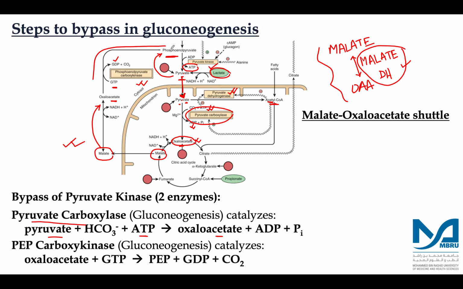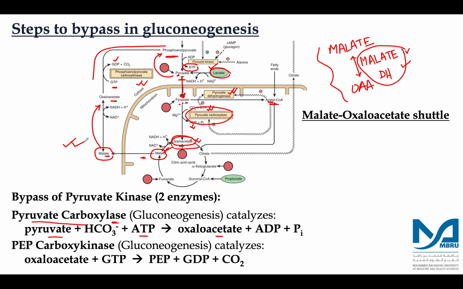So let us look at this particular pathway again. Pyruvate is transported inside the mitochondria where it is converted to oxaloacetate by the enzyme pyruvate carboxylase. And this is also very important. We talked about this enzyme in the class when we were talking about the statement, fats burn in the flame of carbohydrates. So this is a general reaction that converts pyruvate to oxaloacetate. Once oxaloacetate is formed, it will be converted to malate by mitochondrial malate dehydrogenase. Once malate is formed inside the mitochondria, it is transported out from the mitochondrial matrix into the cytosol.